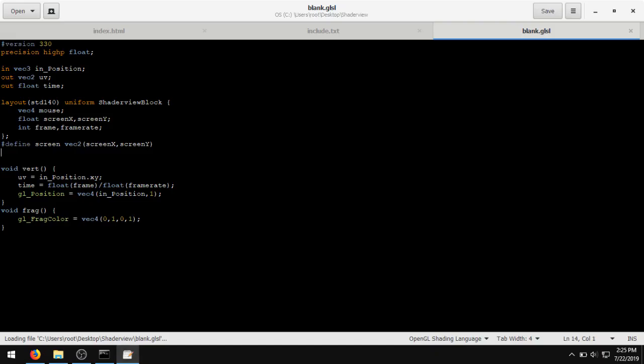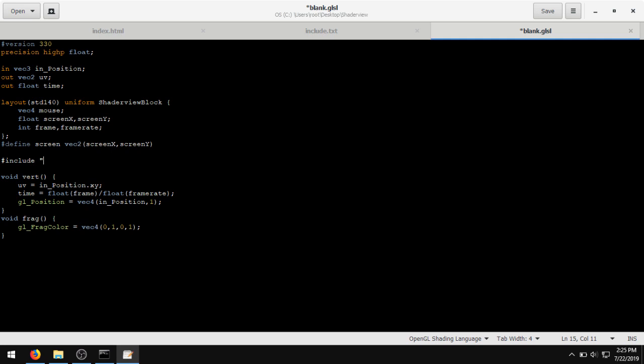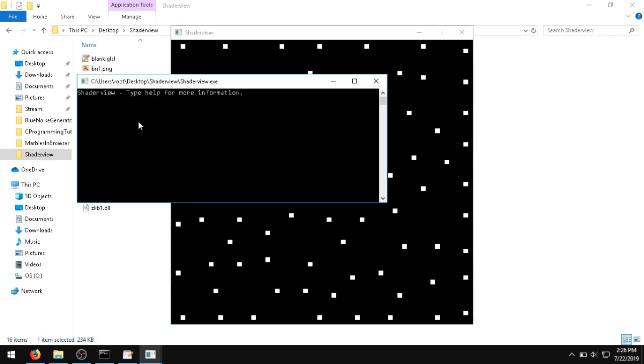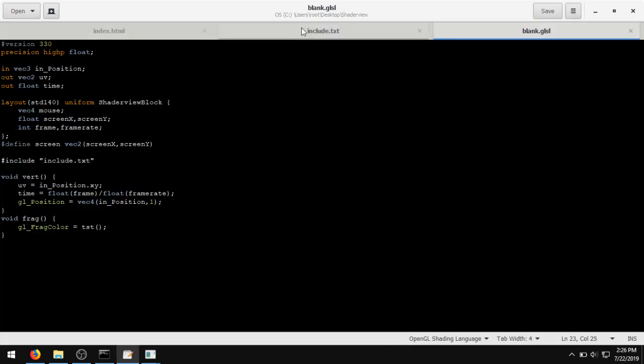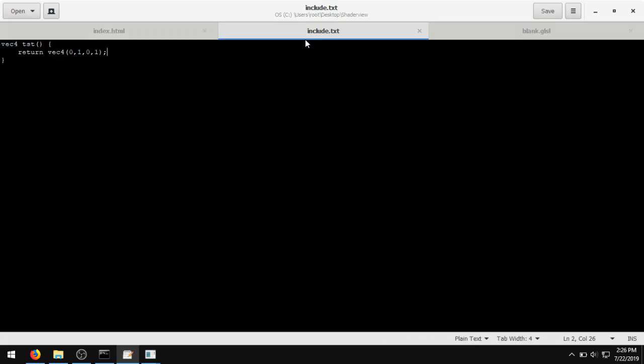I believe the includes in mine work properly. Include.text. GLSL. Yeah, so mine supports includes. Defines functions for reading and writing to the buffer. The reading and writing voxels. Ah, true. Stupid defines though. I don't want to use defines.